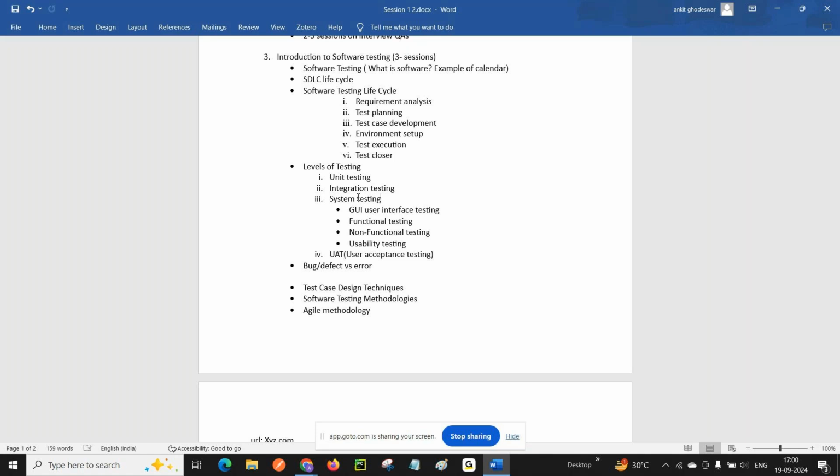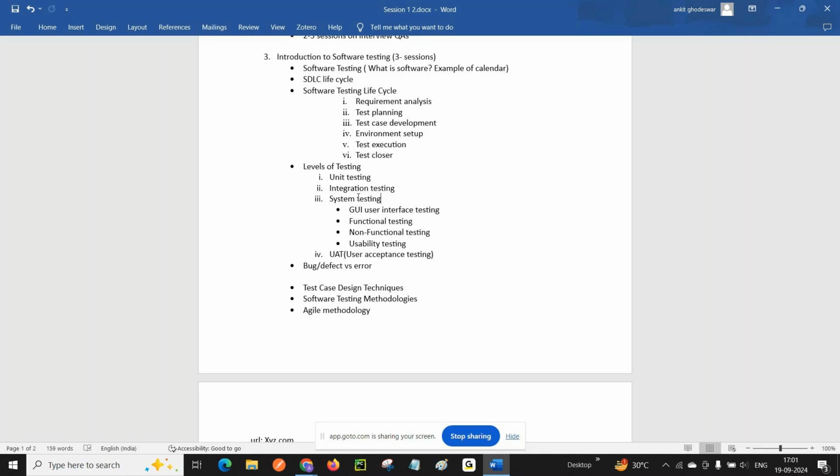All right, in system testing we have user interface testing. System testing is nothing but whatever application we get, we have to test that whole application, right? So there will be a UI. You will be checking the UI, how the designs are, how it is looking. Any spelling mistakes you will check. You will be checking the logos. You will be checking the alignments. That comes under the UI. All right, so that is user interface testing.